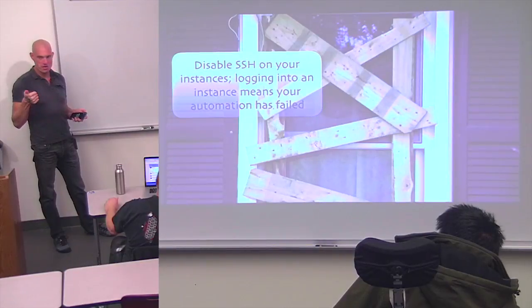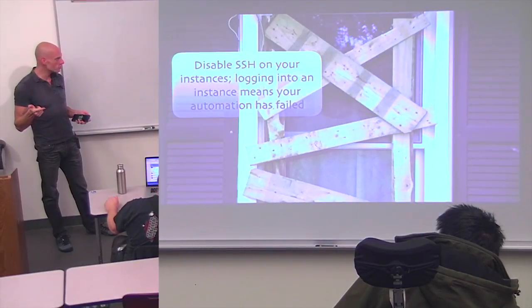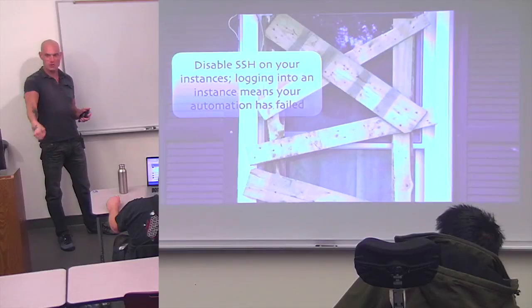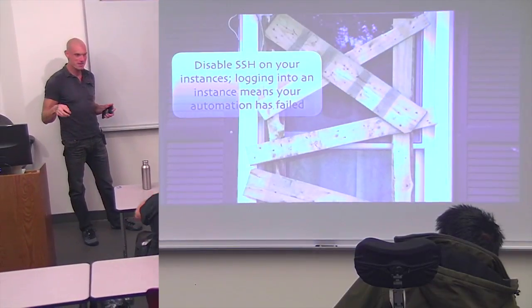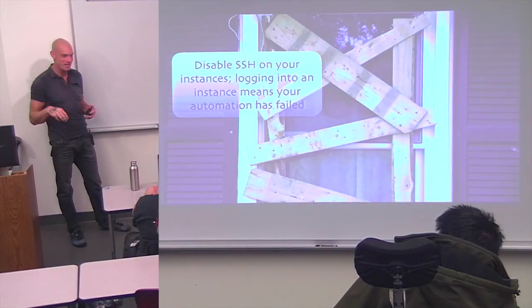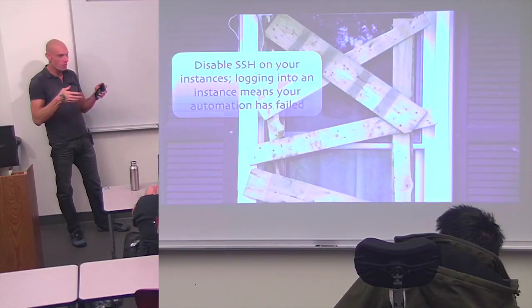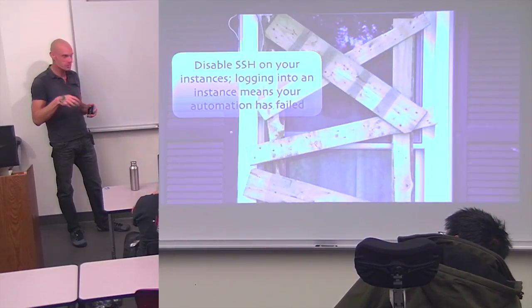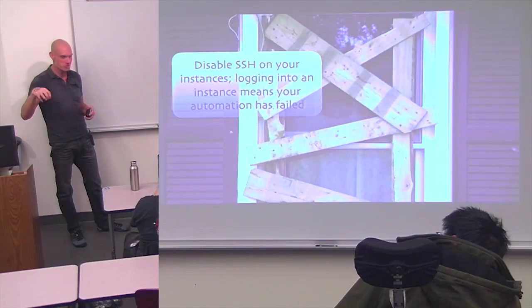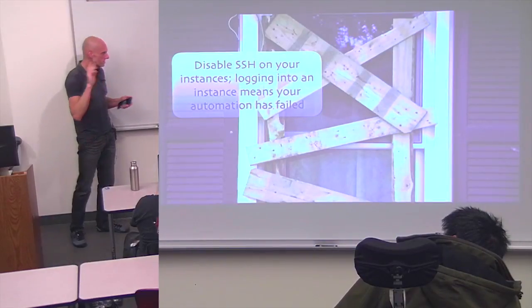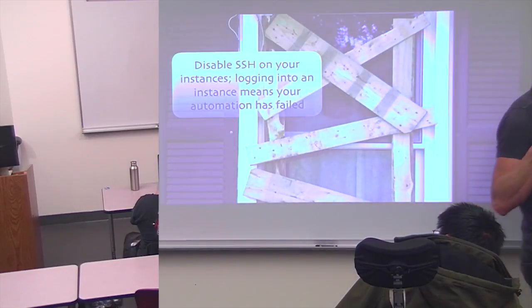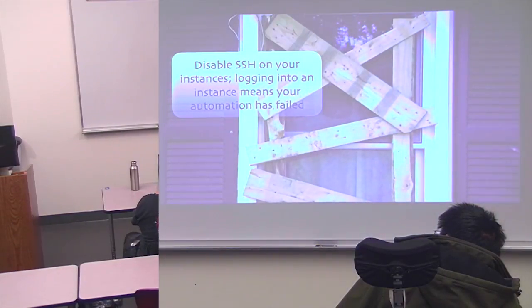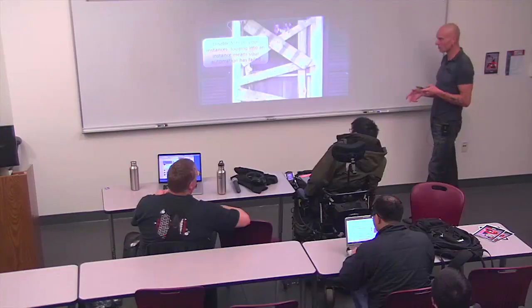And that does two things. One, nobody can break into your instances via SSH. And two, it prevents you from logging into your own EC2 instance and making one-off fixes on it and then suddenly being in the situation of, oh crap, I have this special machine now. Now what do I do with it? Do I back it up? If I lose it, what happens? This is how this very deep rabbit hole usually starts, is when somebody makes one-off changes on one machine and then that machine becomes special. So don't do that. Just shut SSH off. And make sure your automation that's starting the EC2 instances and deploying code to them or whatever else is functioning correctly.